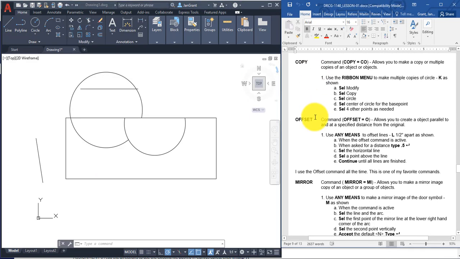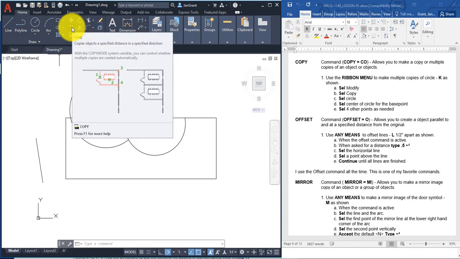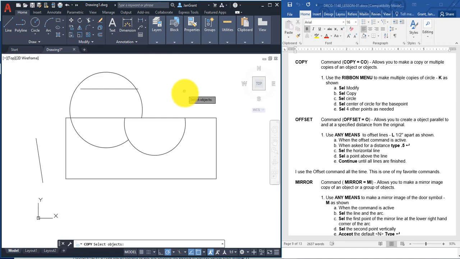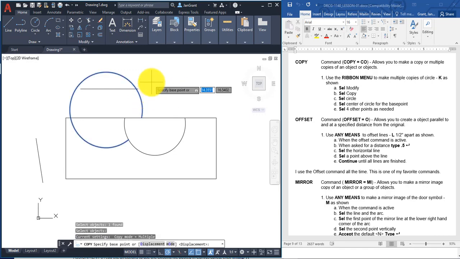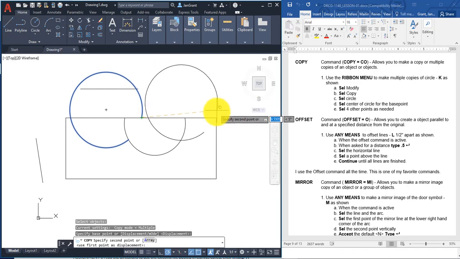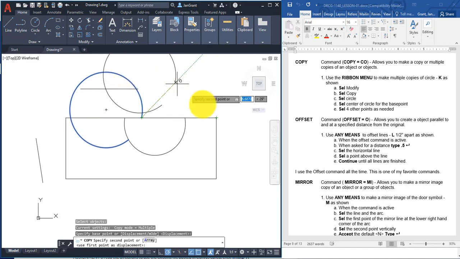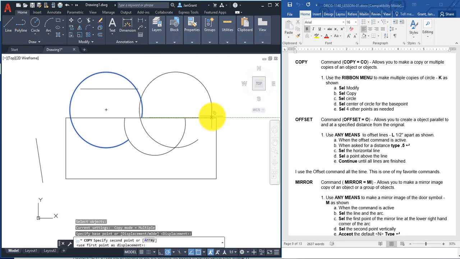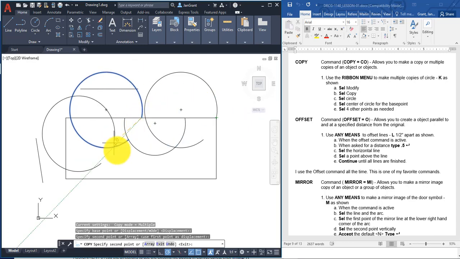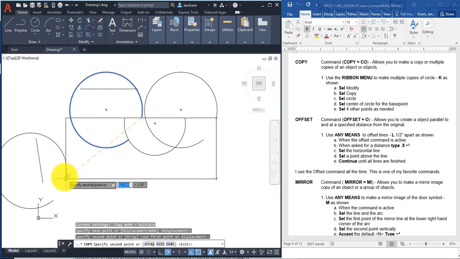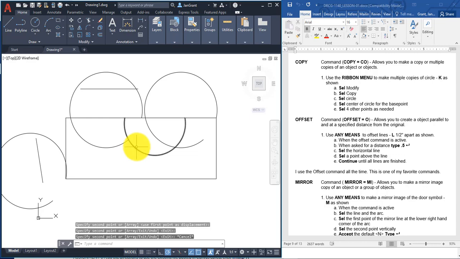Copy and offset are definitely commands that we use a lot. The copy command is here underneath move or the quick key. You can go ahead and start the copy command. You select the object, you enter it, you pick a base point, and you pick a second point. A lot of students will pick the second point first, but for the first point that you pick, you're establishing where you want to pick that object up, and then the second point you're establishing where you want to put it, and it kind of keeps you in that command, so you can keep clicking, or you can use your escape key to cancel out of that.